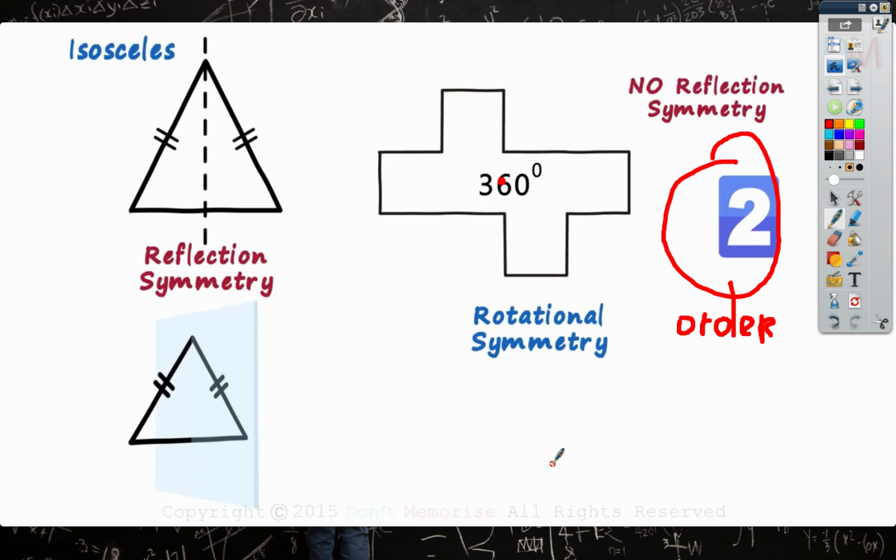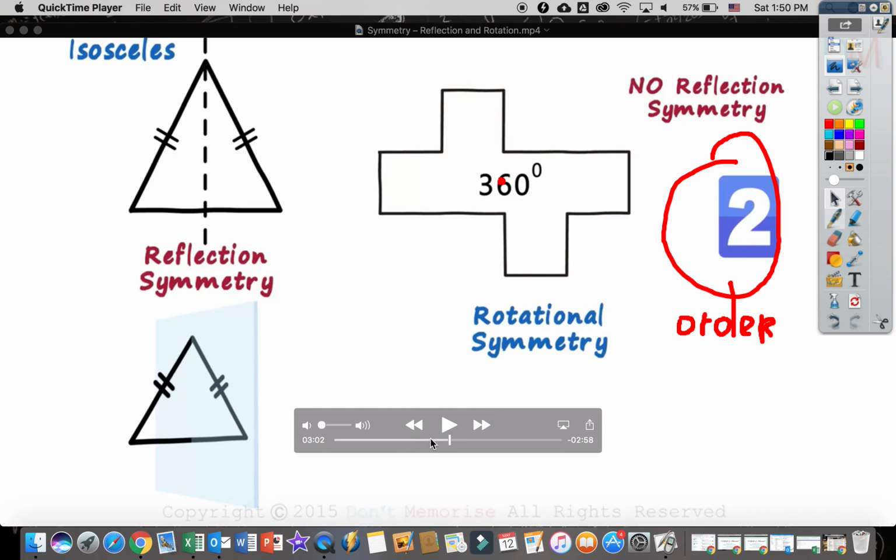And then, the degree of the rotational symmetry is the smallest number of degrees that, if you turn the shape in a clockwise or counterclockwise direction, the shape needs to be exactly the same as given. So that degree is, let's go a bit back.